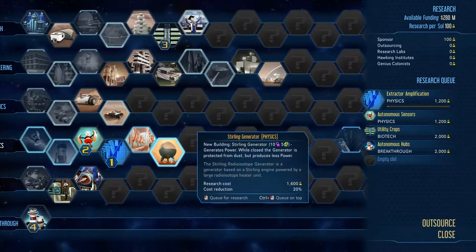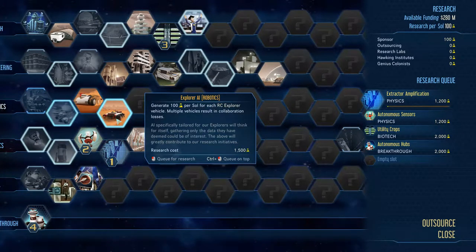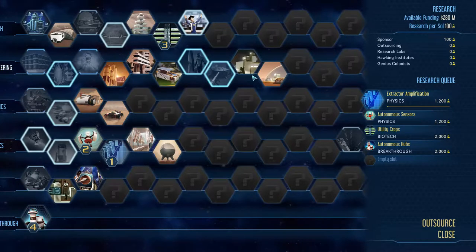Oh, here it is. New building, Stirling reactor. Yeah, generates power. Well, closed reactor produces, protected from dust, but produces less power. The Stirling radioisotope reactor is a generator based on a Stirling engine powered by a large radioisotope heater unit. This is just so we don't have to have prefabs for that. Produce increased power by 33%. Oh, this is great as well. Then we can get one more explorer AI. It's just so many good things.